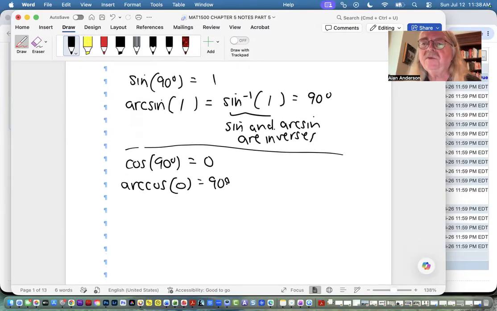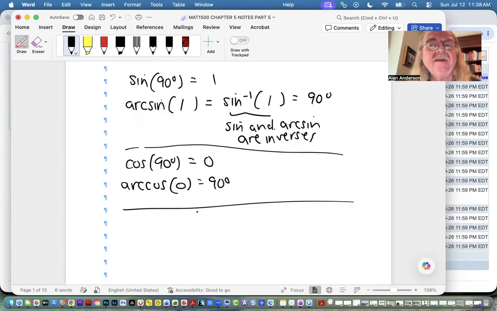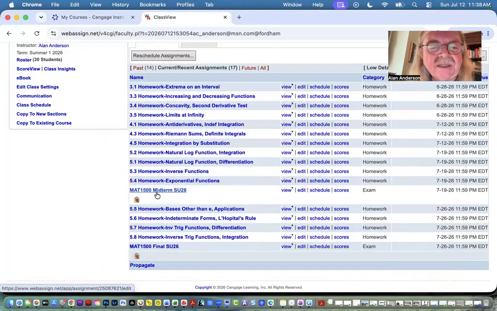Now, you've run into these before, most likely, but what we're going to do differently now is see how to calculate the derivatives of these inverse trig functions and their integrals. You might think this is a very obscure topic, but the reality is this is going to be very, very helpful in Calc 2. When you start tackling much more advanced integrals, you'll see that these arc trig functions are very, very helpful. So we don't want to neglect this topic. Anyway, let's begin at the beginning.